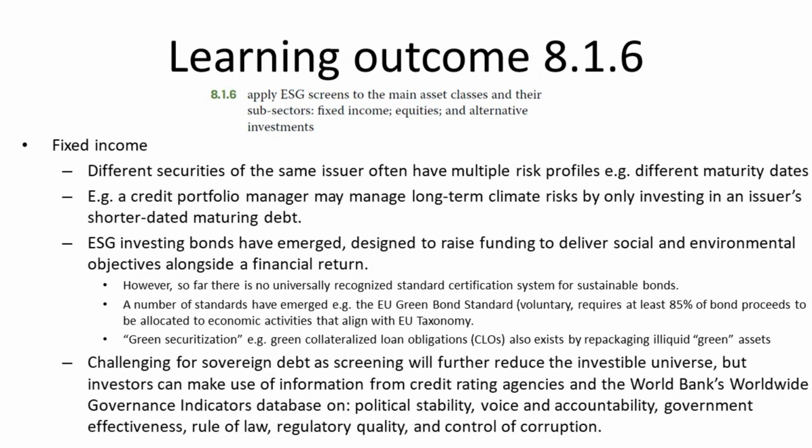Although so far there's no universally recognized standard certification system for sustainable bonds, there are a number of standards that have emerged. For example, the EU Green Bond Standard, but it is voluntary and requires at least 85% of bond proceeds to be allocated to economic activities that align with the EU taxonomy. And there are also so-called green securitization securities, like green CLOs. They're created by repackaging illiquid green assets.